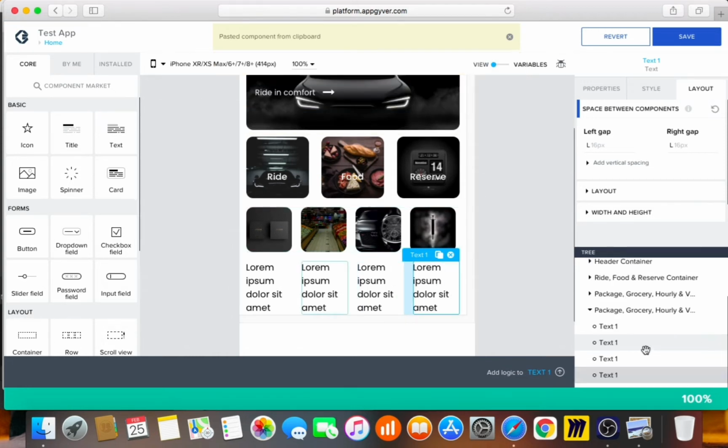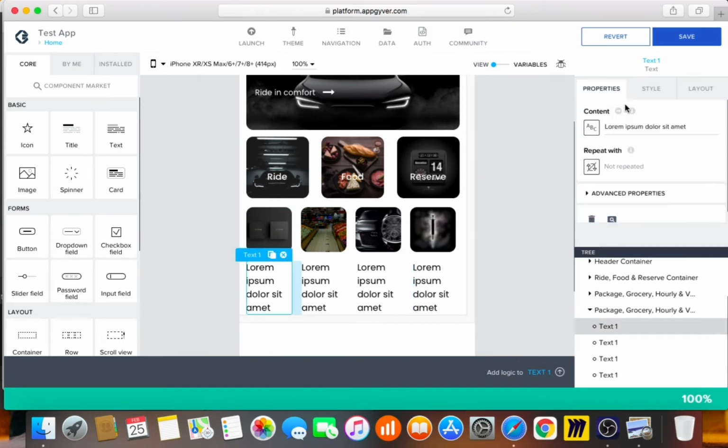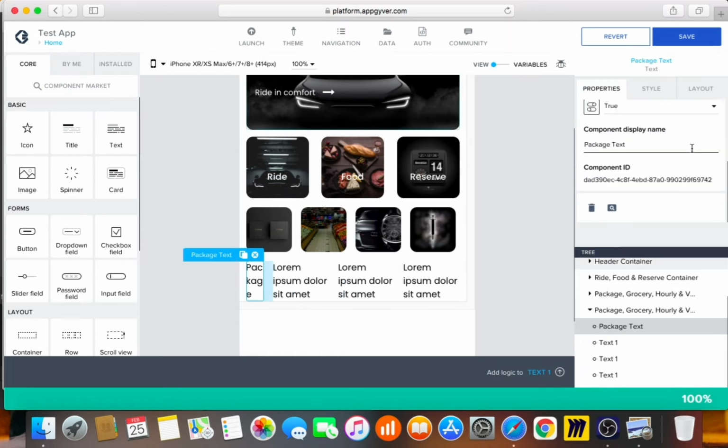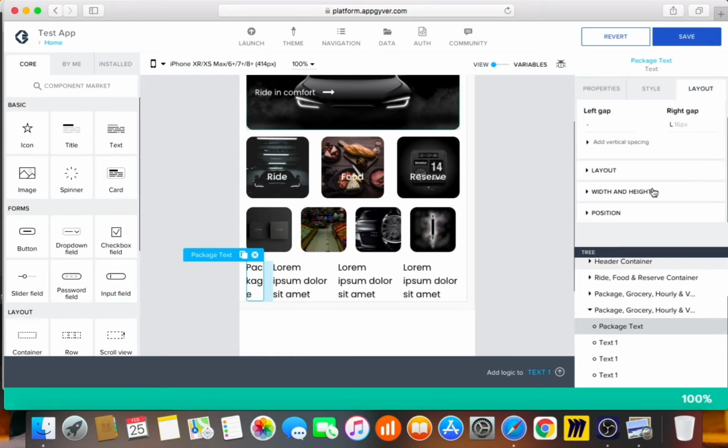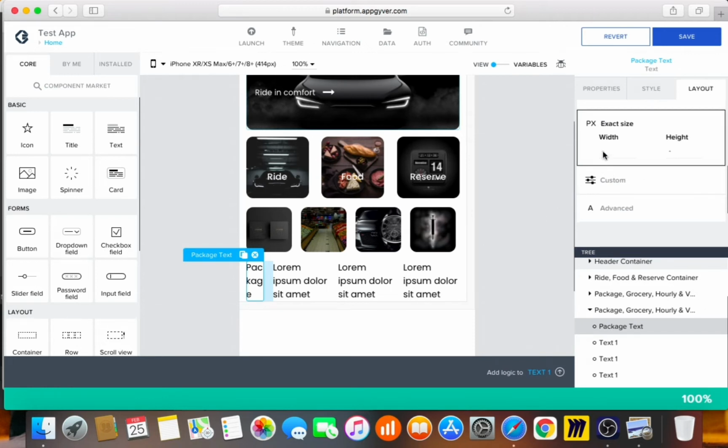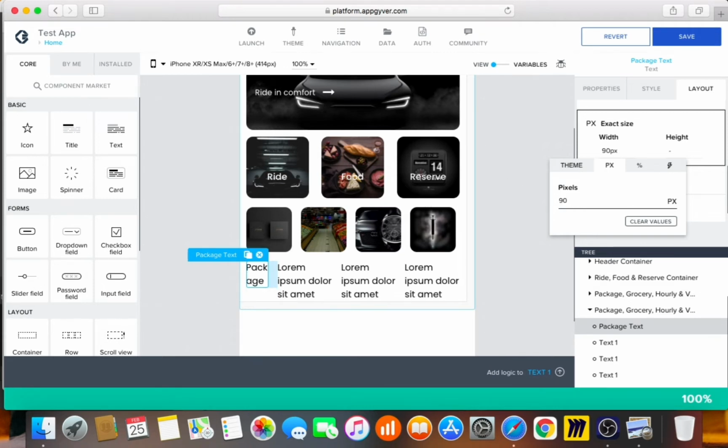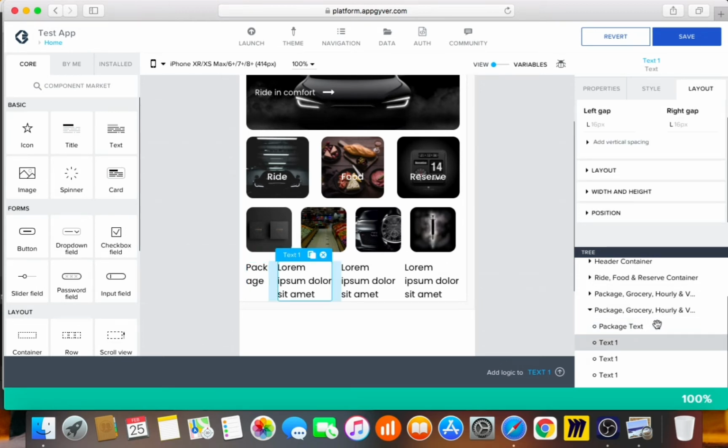So for each one, I'm just gonna name it. So this one here is package, and I'm gonna change the size, so it's gonna be 90 width, just like this. It'll be 90 across. So 90. That's not 90. Maybe I should do all and then align them accordingly. So I'm gonna do this one.